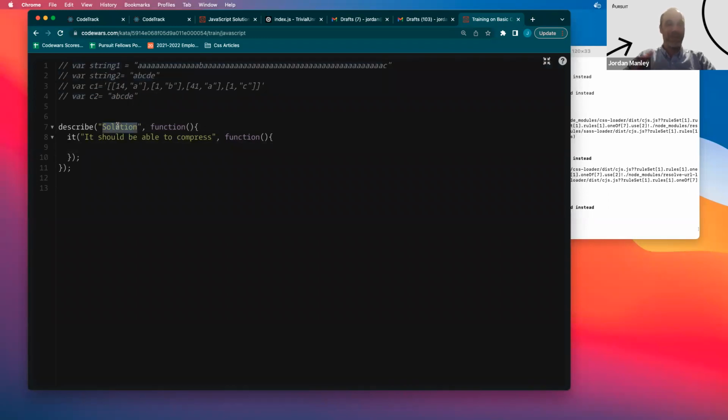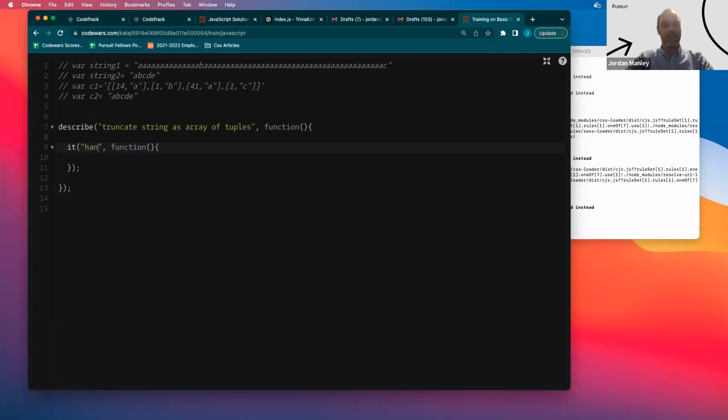Okay, first thing we want to describe, what are we actually doing here? Truncate string as array of tuples. That's not like the right answer, right? But the right answer is something that you fit on one line that's fairly concise that describes what you're doing. Then inside we set up our it block, and I just left this one here from the ones that were already here. And we're going to say something about our test cases.